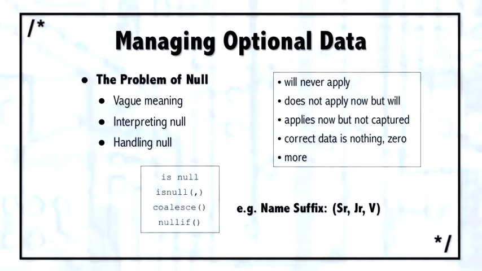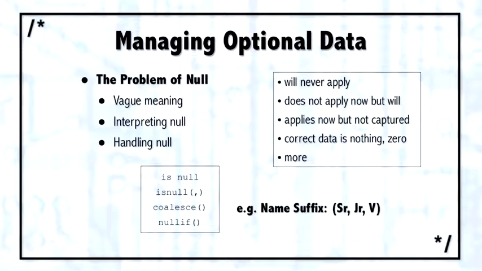If you think of the name suffix type of column, where you would normally put a junior or a senior or, John Smith III, that's a column that will be easily understood as an optional data column. Very few people will need something there, but you have to have it. Another good example would be an address 2 line, where most rows won't have an address 2, but for those that do, you have to have someplace to put it. So the question then is, how do you handle this optional data? The typical answer is with a null.